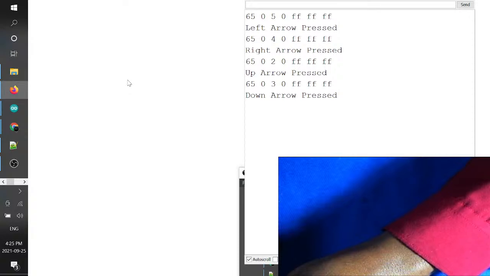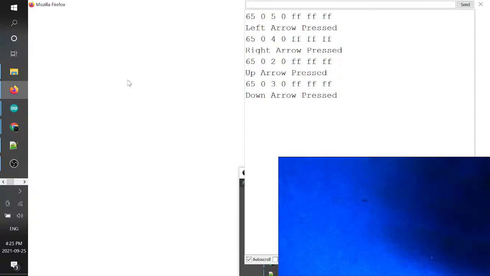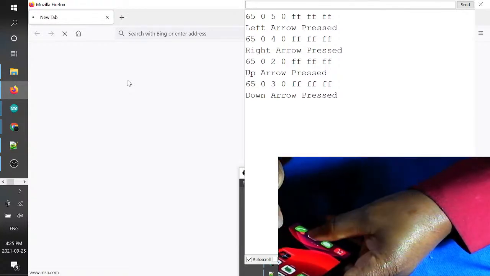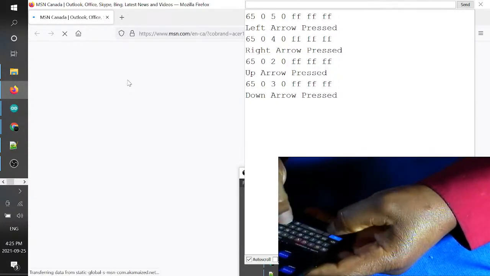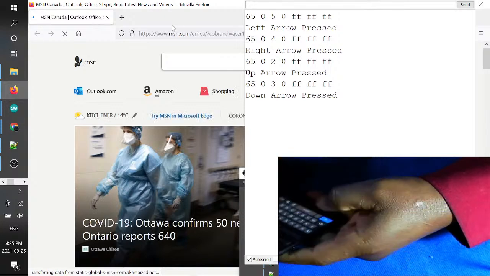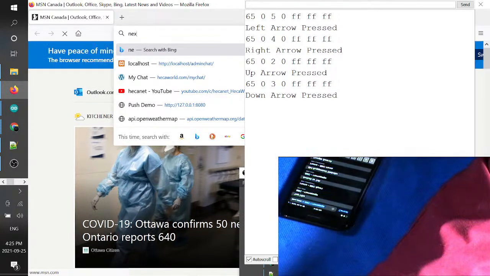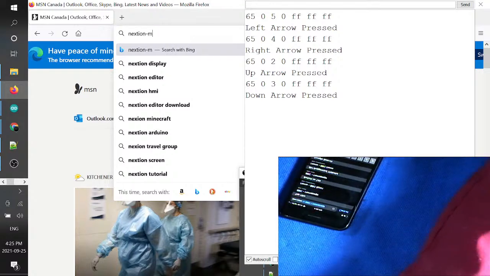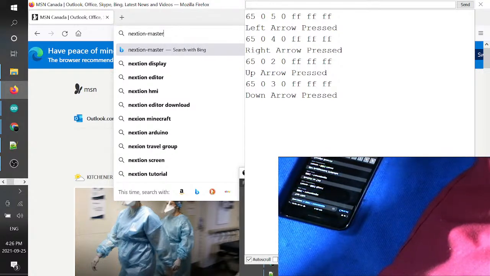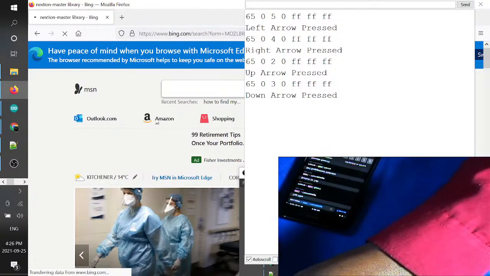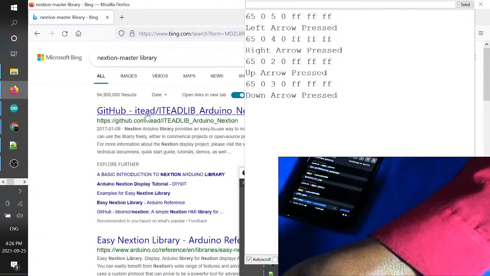So let me just see if I can find a place to download it. All right, so it's taking forever, but it's here. Nextion master. GitHub.